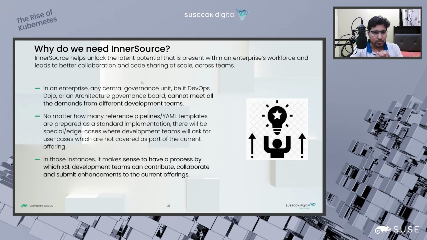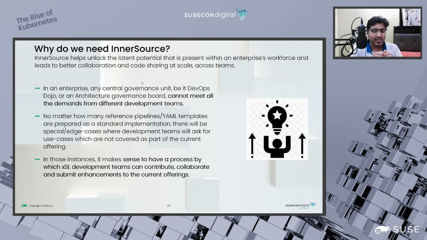So why do we need inner source? Even if I have a central governance board and a central architecture team, they cannot meet all the different development needs. Tomorrow one team will come and say, I need a pipeline for this kind of approach. Then another team will come and need a different pipeline. No matter how many pipelines I push as a standard implementation, there will always be special cases, because there are so many things happening in an enterprise. If every time a development team asks for something not covered, only this central governance team developing all of these pipelines can respond, they will become a bottleneck.